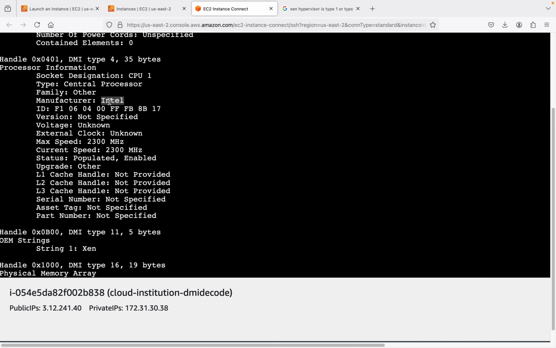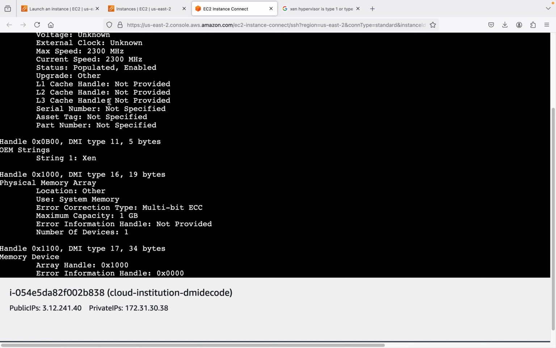You must be wondering, whenever we provision an instance, one vCPU is installed, but we don't know whether it is an Intel or an AMD processor. From this command we can see which processor we are using: an Intel processor for this particular operating system.